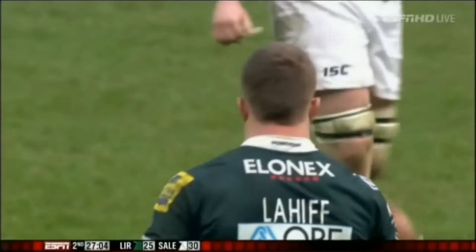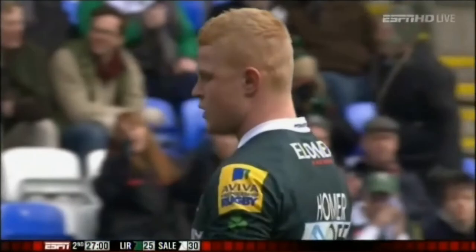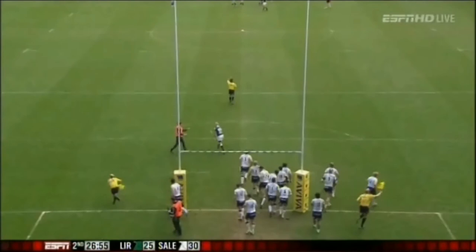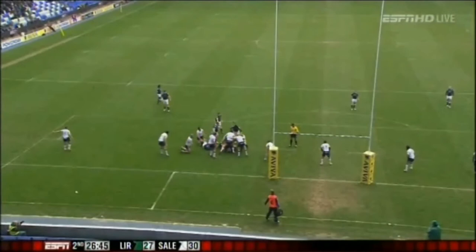Lahith's use of the hand to scrabble over the line. And that is just what London Irish needed — from the big prop, the power game that he brings to them. Really good at that close-in pick and go game; London Irish always have been. That's a vital, vital score. Simple enough conversion from Tom Homer. Lahith was the final link in a well-executed chain from London Irish. You can see the numbers that London Irish are putting in — they know exactly what they're doing. They're just getting those numbers and gradually getting closer and closer. Sale players trying to drop their body heights to get underneath, but you've just got a tall player in Gaskell against a squat, powerful player.